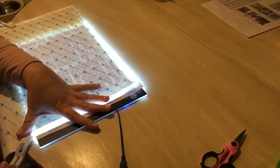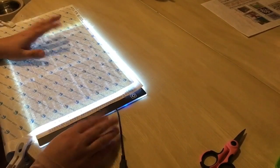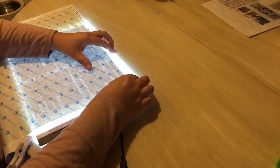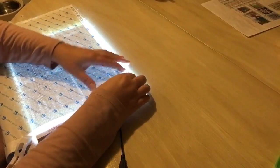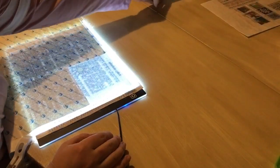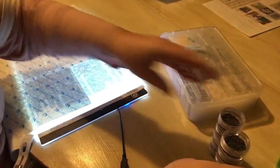Maybe, I hope this one doesn't get in the way, but we'll have to see. Okay, I don't usually work on the dining room table, but I am today just for filming's sake, so bear with me here. Okay, and then I just peel this back. I save this because if I'm not finished with it, I'm going to cover it back up as much as I can and put something on top of it to protect it from hair and dust and lint. So I'll just put that up to the side. And then I'm going to get started.